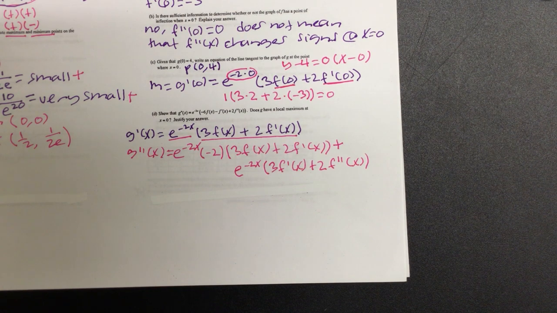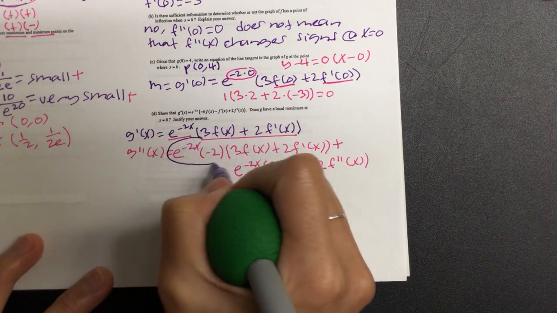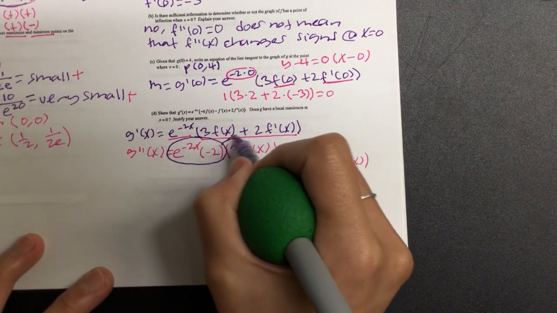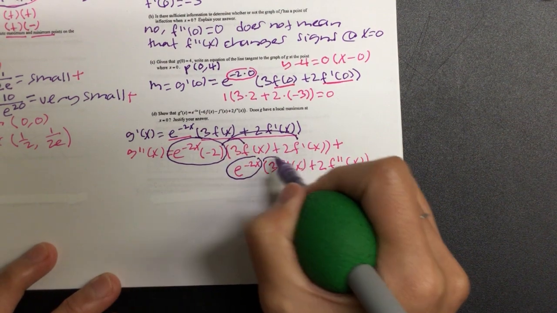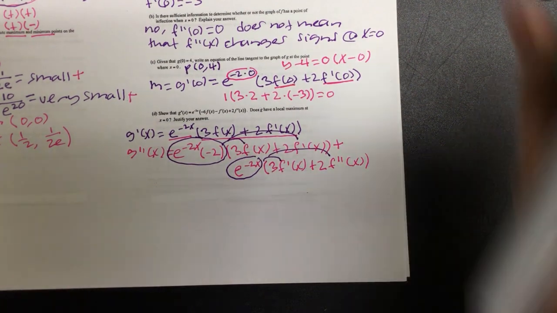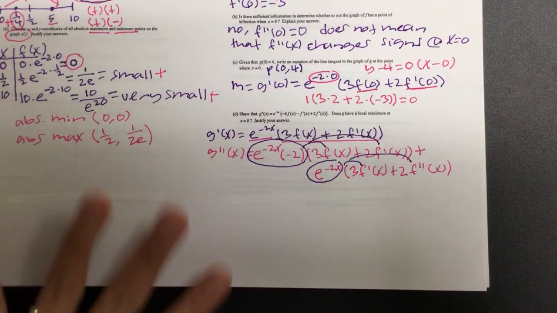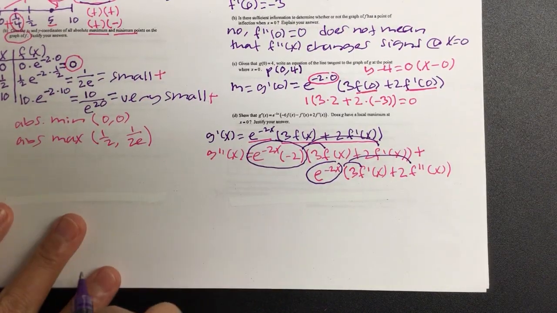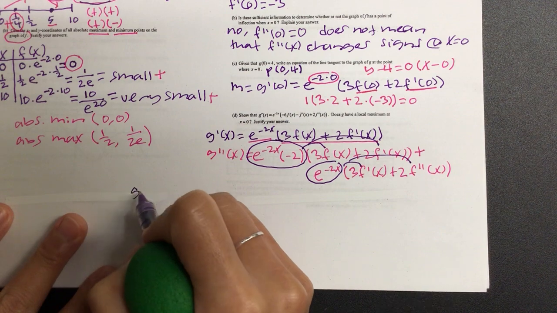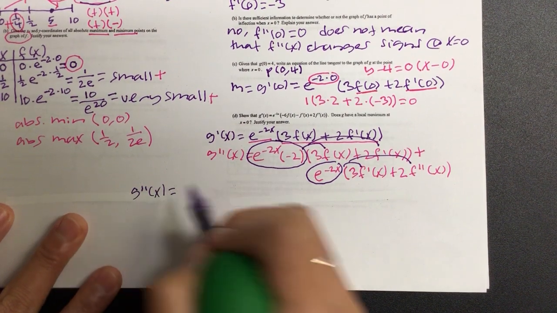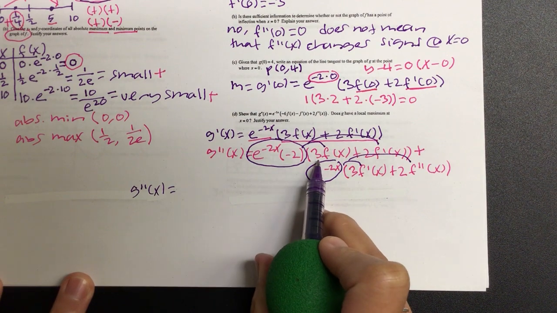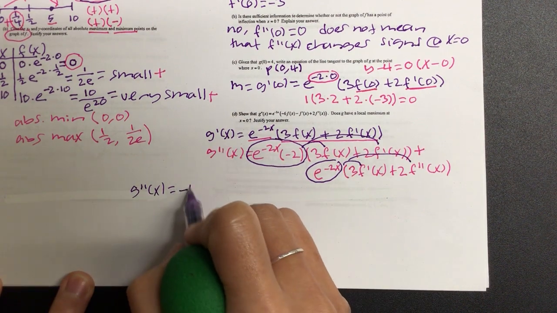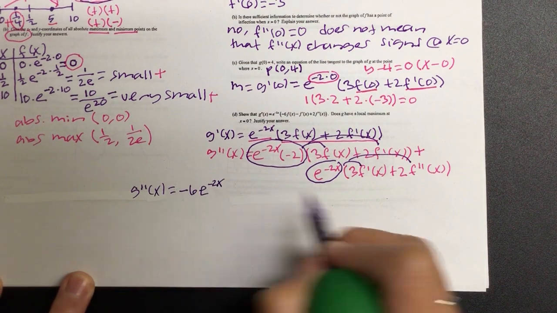Everyone good with that? Yes. So now what we're going to do is distribute. We take everything outside of this parentheses and give it to the first one and then the second one, and my second component as well. I know it's going to look quite messy. Let's see how I want to write this. g double prime of x is equal to, because I have to multiply the negative 2 and the whole number 3, I see negative 6 e to the negative 2x f of x.